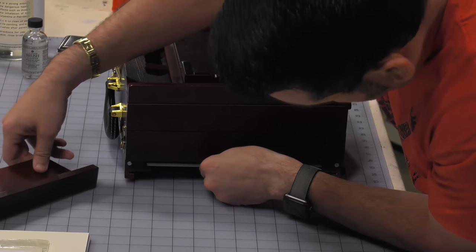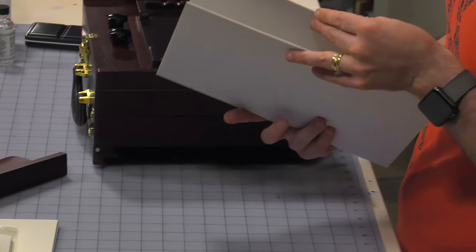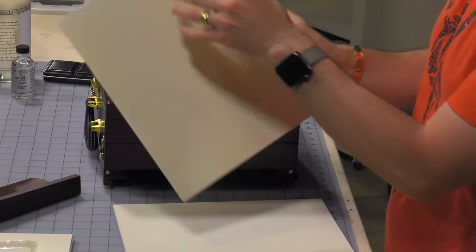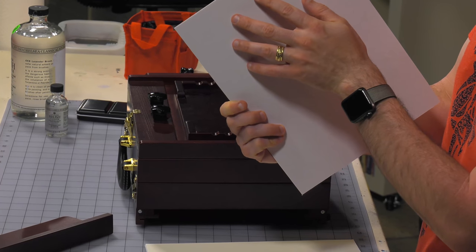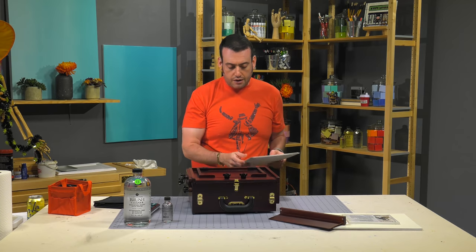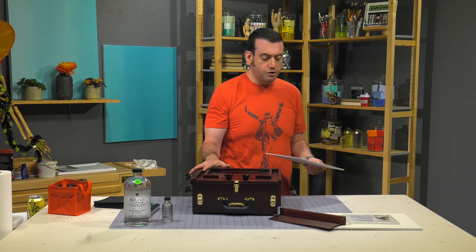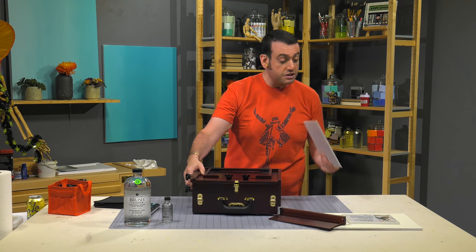It has a place that you can store panels. So these are our butterfly panels. I love these. They're very lightweight, double-sided, oil-primed linen on one side, and dry media side on the other. You can use both. There's even a way that you can carry these wet if you have only two of them. You can only fit two wet ones, but there are also ways that you can fit smaller sizes.